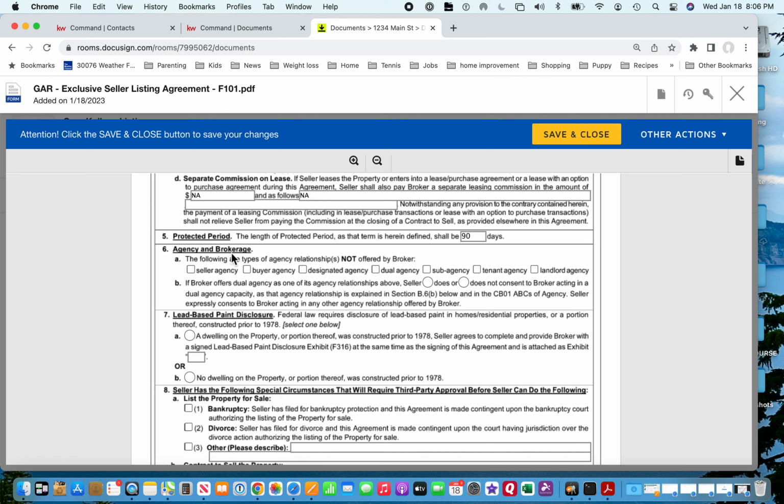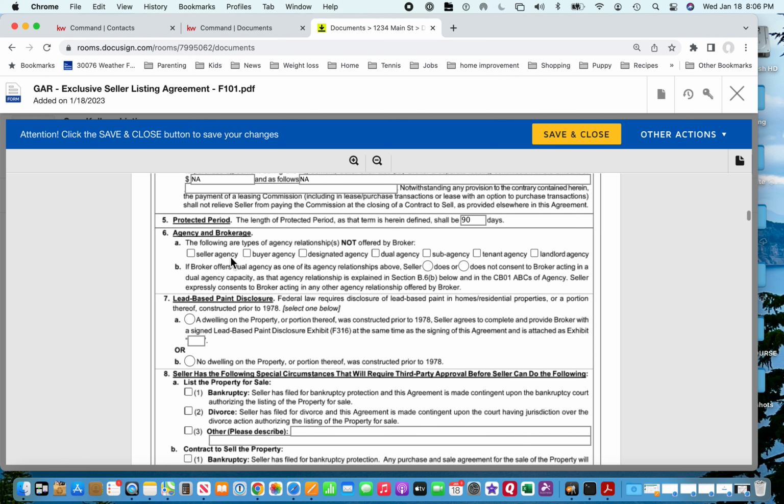From there, we go into the agency and brokerage. GLG offers all of these types of agencies: seller agency, buyer agency, designated agency, dual agency, sub-agency, tenant agency, and landlord agency. We do not prohibit you from having any of these on offer. You only need to select these if we are not offering them.